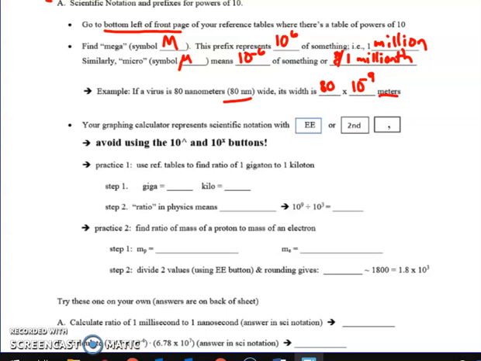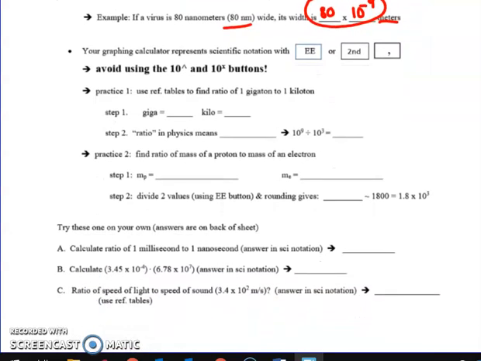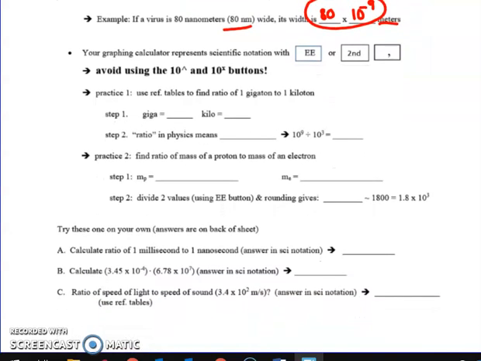Now, if I have to plug it into my calculator, I want to plug in this whole number, and I'm going to show you the smart way of doing that. You might say, well, I already know how to do that. Well, in my experience, a lot of kids do the more difficult way and often the wrong way. So the way to represent scientific notation in your calculator is the EE button.